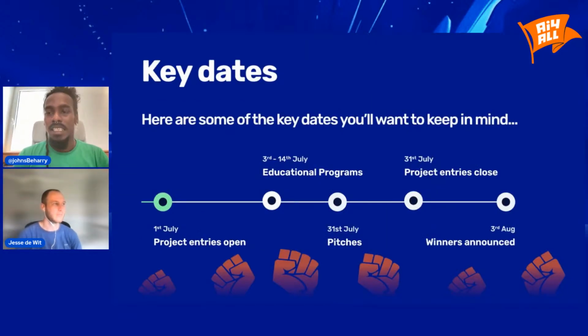And just for the key dates, I'll be quick here. We kicked off on the 1st of July. That's when project entries were open. Now, what does that mean? It means that the hacking can begin on the 1st of July, but the first 2 weeks, we're dedicating it to education, right? Because we know some of you coming in here might not be so familiar with Bitcoin or the AI field or L402, etc. You have 2 weeks to learn about these things, and the last 2 weeks to focus on the building after you've consumed all that information.